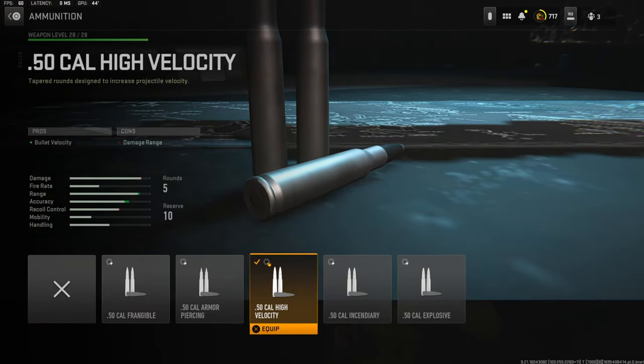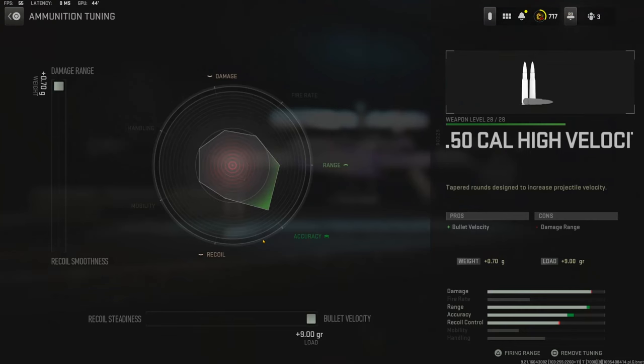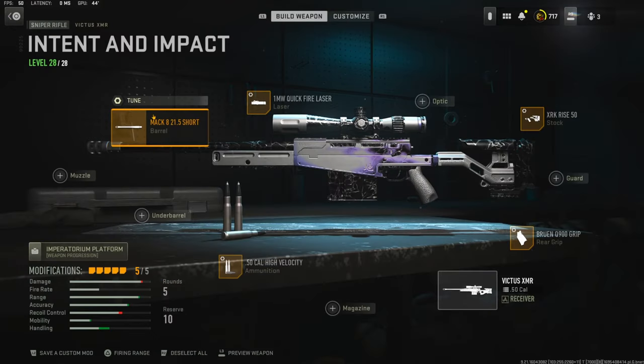Over on the ammunition, I'm going to be using the .50 cal high velocity for bullet velocity. The cons are damage range. And over on the tuning, I'm going with the weight all the way up for damage range and the load all the way over for bullet velocity.